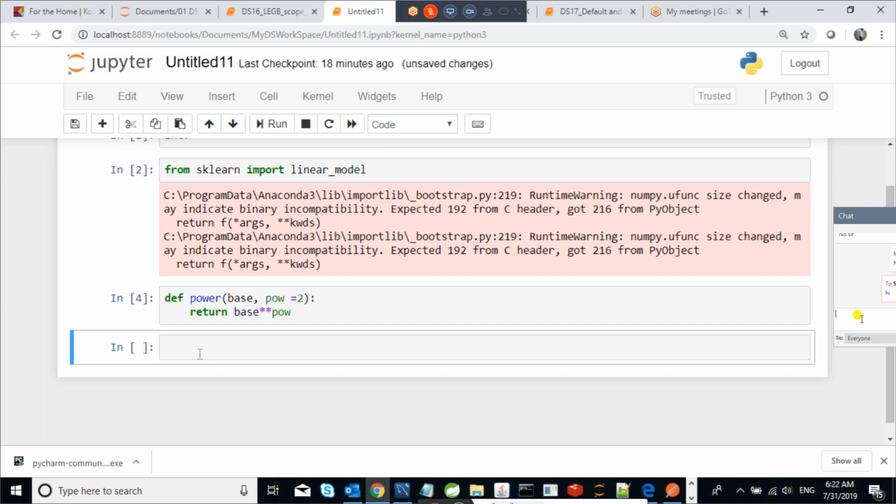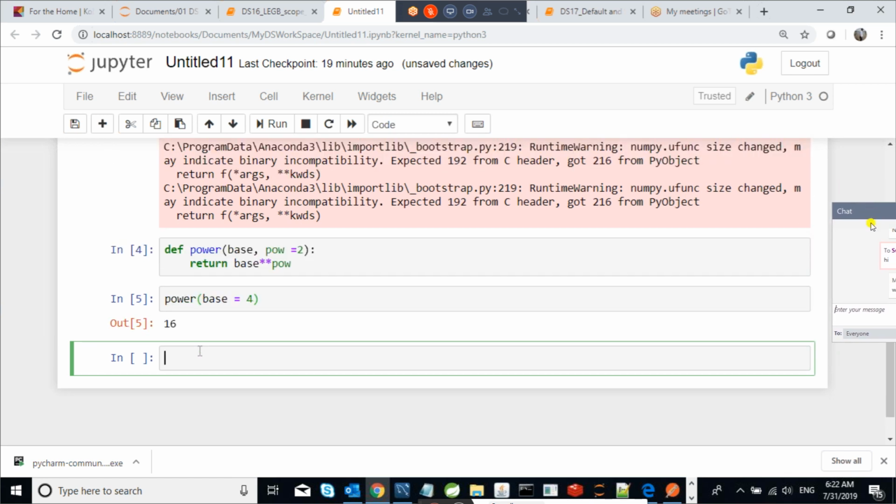Once I execute, I want to pass in the power function base equals to 4. Will it work or not? Tell me, guys. I have to finish this level 2 this week. So we can see base equals to 4 gives 16. It will work.